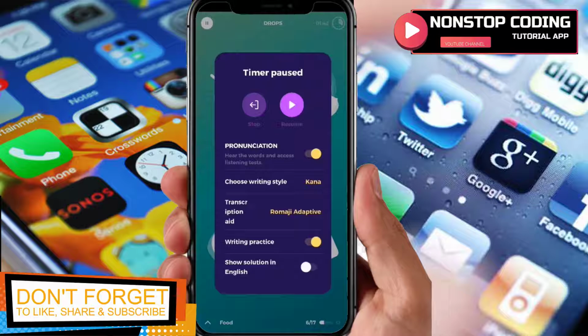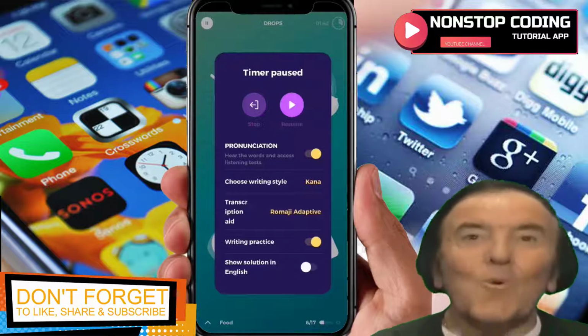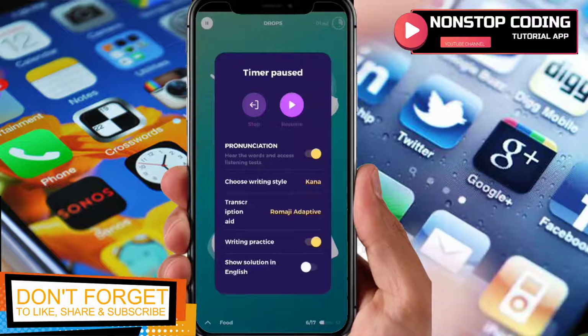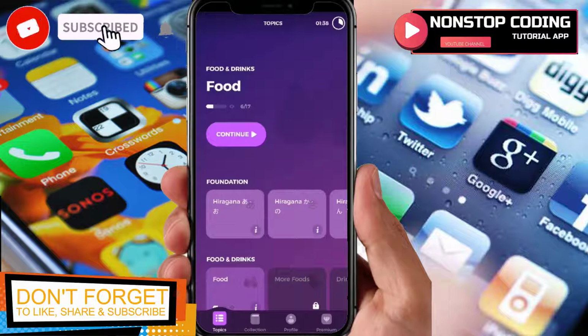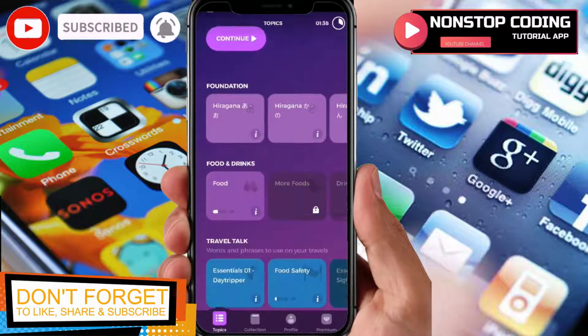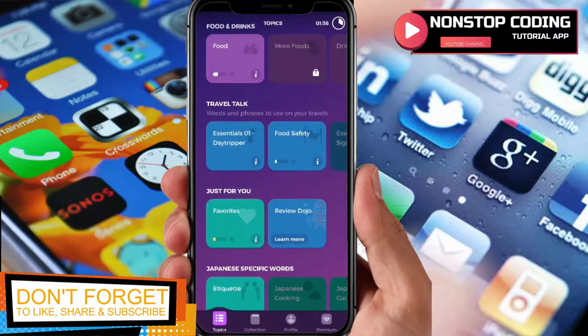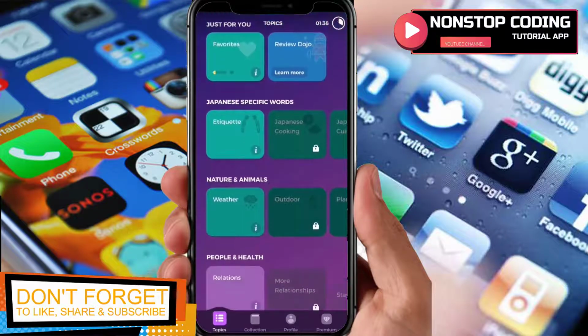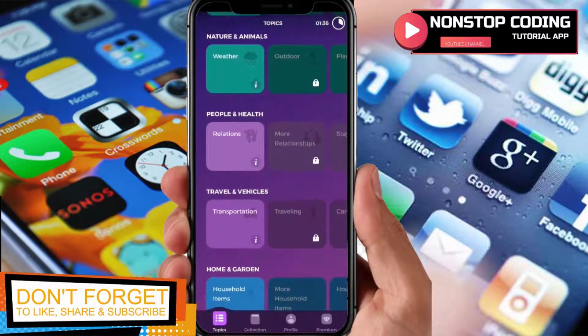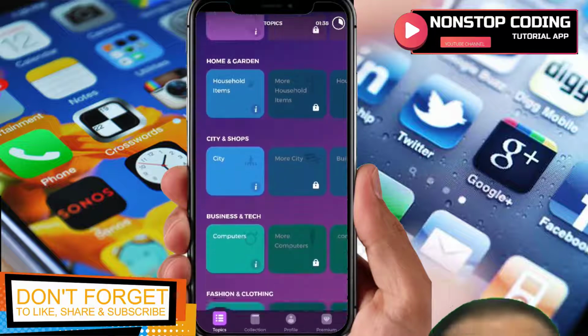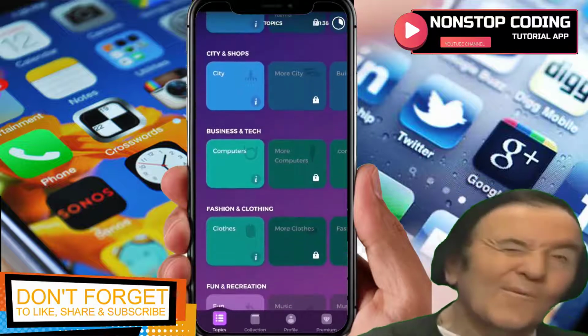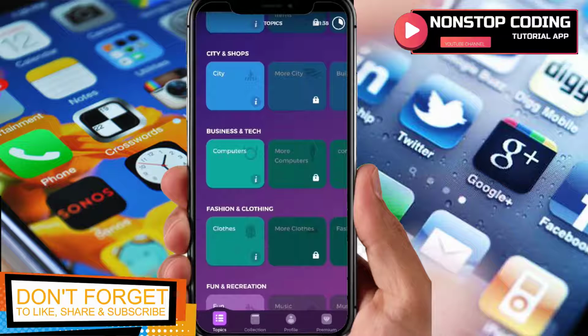And if you're interested in unlocking all the contents, then I highly recommend that you buy this application to also help the developers. So if you exit the foods and drinks, you will also be able to see this. You have the option to go with specific topics like nature and animals, people, health, cities, business and tech, fun, fashion and clothing. Let's try this.